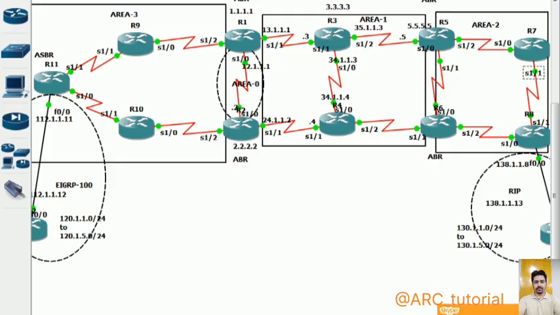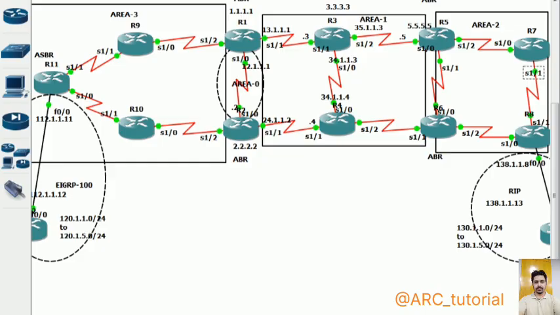But via R1, it will receive it as inter area. However, cost will be just 128. You can check it. Cost will be simply 128 because on serial interfaces by default their cost is 64. And it can also reach it via R10, and this time via R10 its cost will be 192. But via R10, because it will come as intra area, whereas via R1 it will come as inter area, inside area 0. You understand?